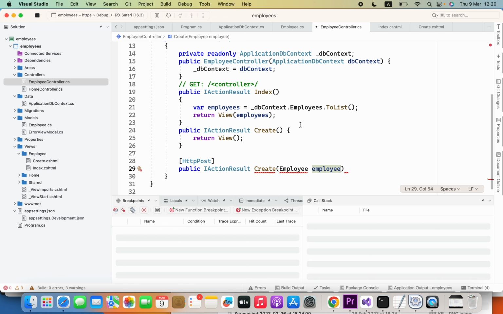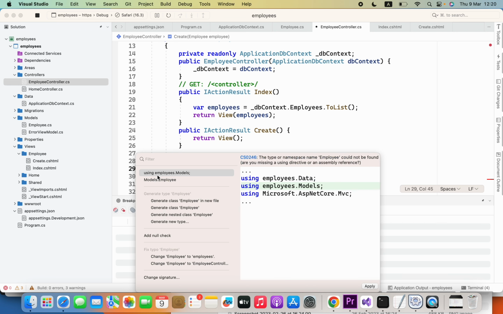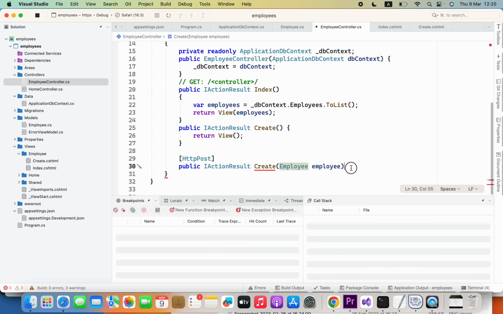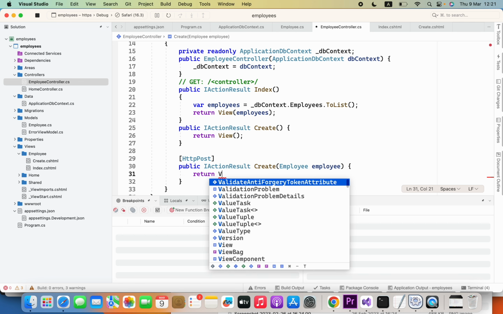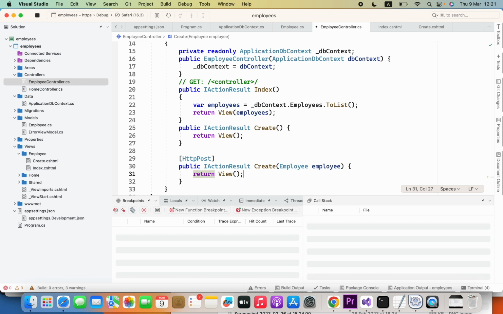So here this should be our model. We have to say using Employees.Models, so it will fix. After that, add braces, inside the braces I am going to say return View.